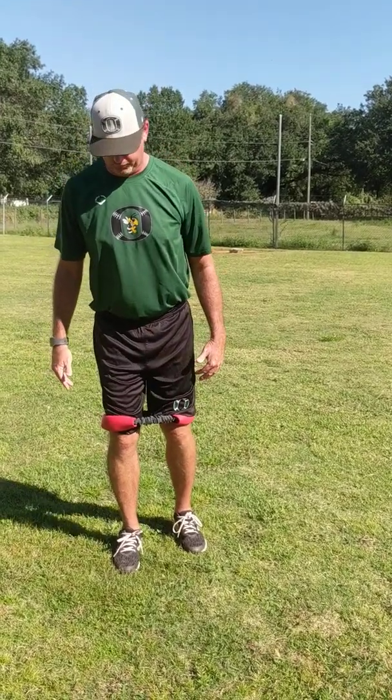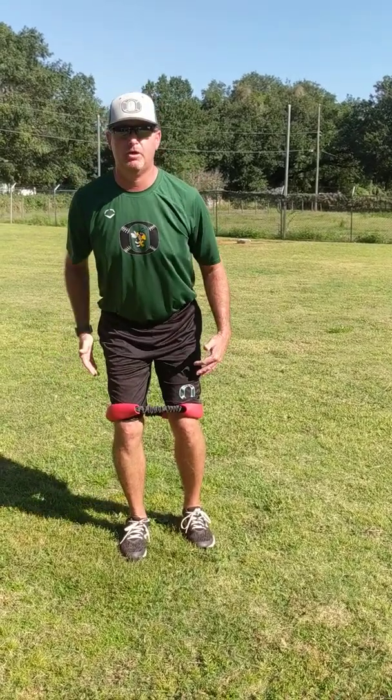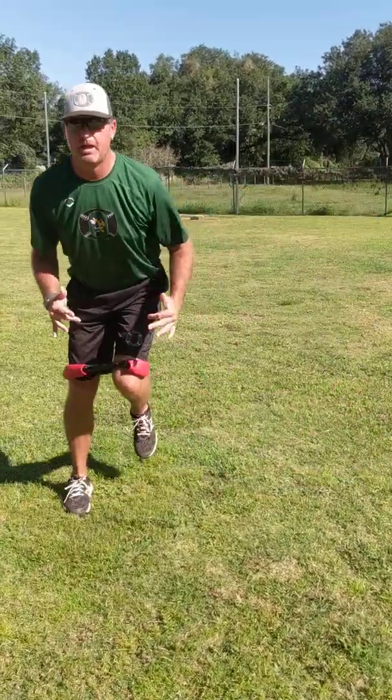Next hip flexor stretch is going to be a speed skater. So we're going to start with our weight on one side, and we're going to drive off that leg, staying flat-footed when we drive, not getting out over our toe or letting our knee get out over our toe. So we're sitting in our heel and we're exploding to the other side, getting to that good balance point and exploding back.